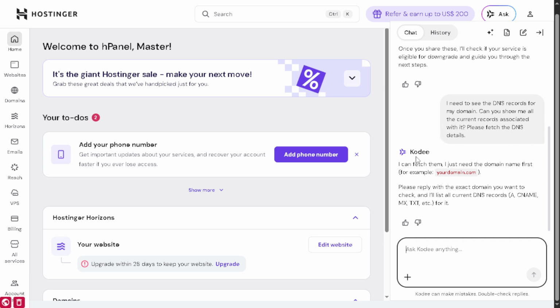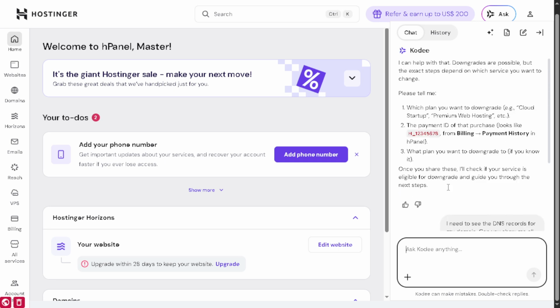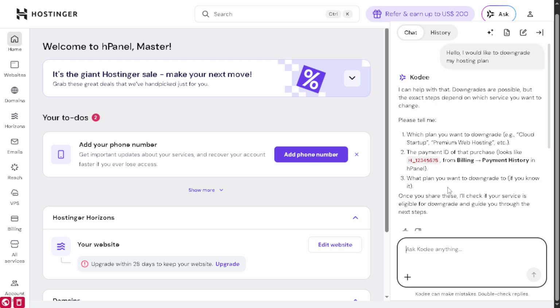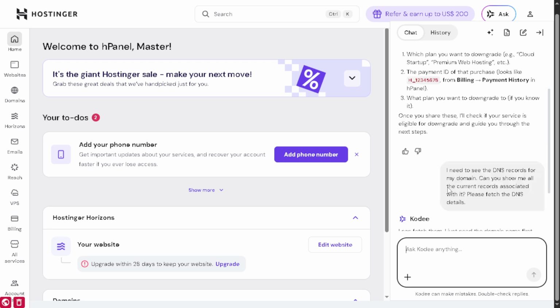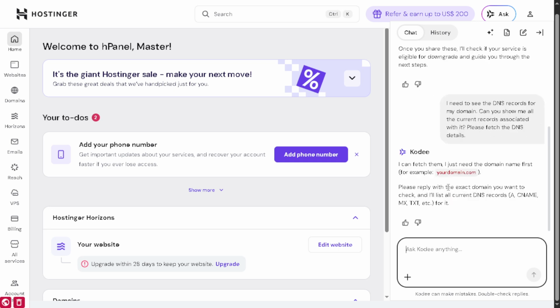After picking the category, choose the specific website you need help with from the list. This tells Hostinger exactly which hosting account or domain you're referring to and speeds up troubleshooting. With the website selected, look for a Check DNS Records option and click it. This built-in check can reveal common DNS problems automatically, and running it before you message support can save time. Once you've run the DNS check, click Send a message to start the conversation with support.